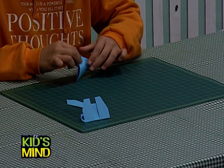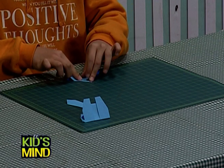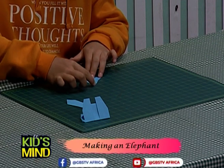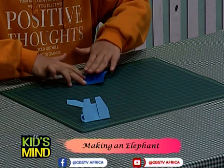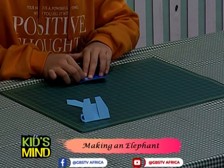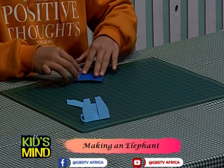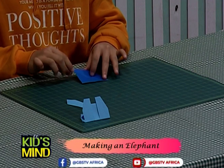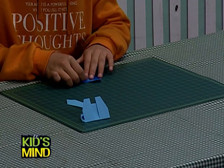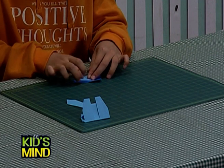Fold it even the other side, you fold it again. Even here. And we open. Then we're going to fold this edge to the center. We fold it and open it. Open. Then we're going to fold this part to the line which we have folded just a minute ago. To this line. And you open.